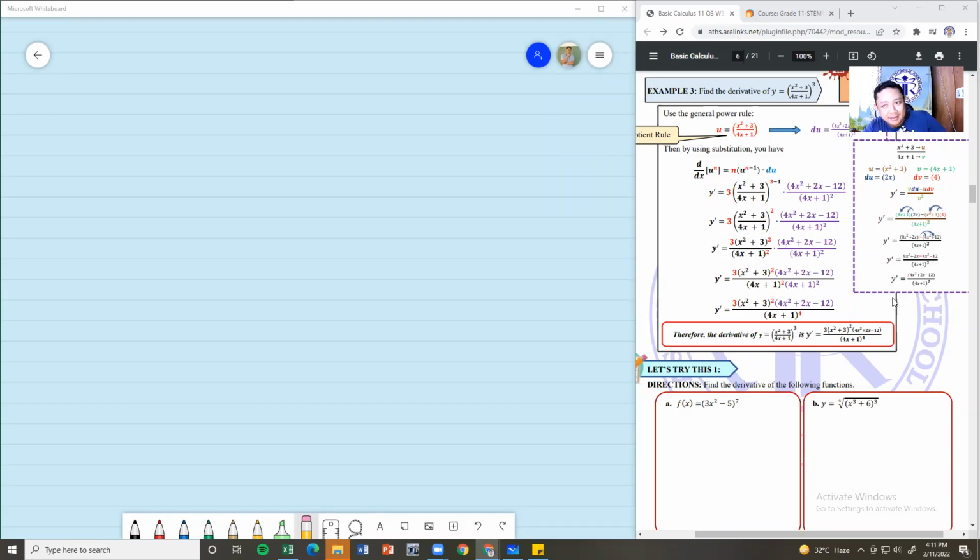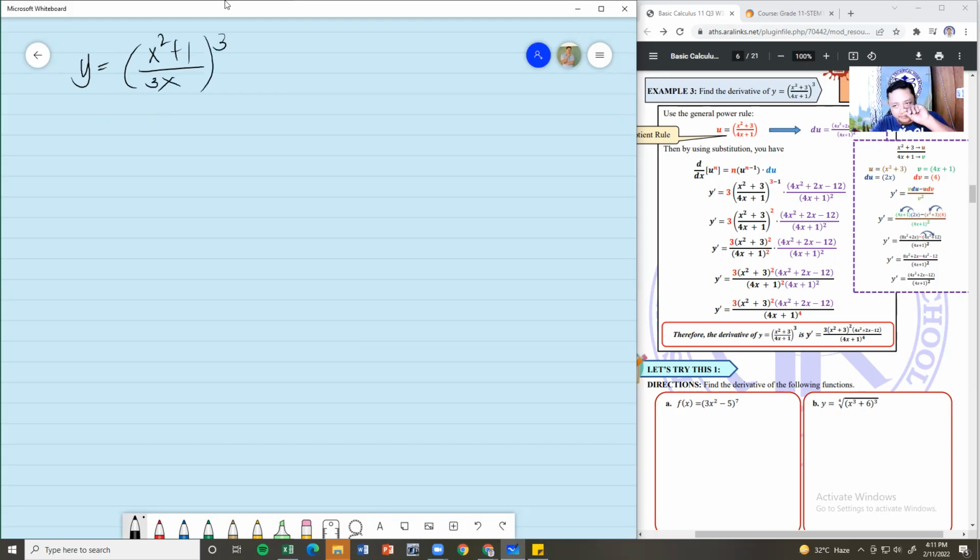So again, our process, this time, let's have y is equal to, let's simplify, x squared plus 1 over 3x, just 3x to keep it simple, raised to 3. The 3 again. 4 naman. Okay. This time, this is a combination, college level. Think like a college student. Because this is a long solution. But what's important here is that you can follow the process. That's what matters. Your solution will be long, but as long as you understand the process, no problem.